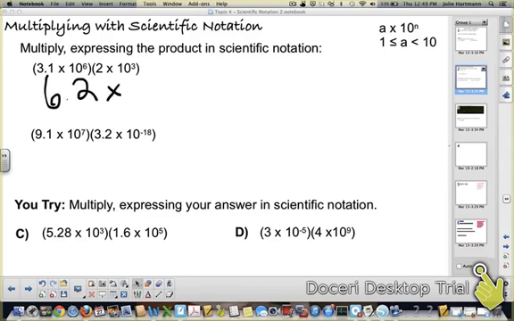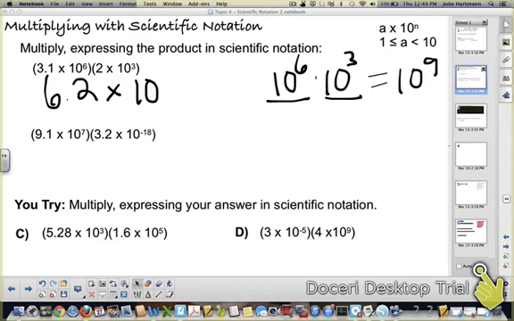And then, when we multiply 10 to the 6 times 10 to the 3rd, we know that is exponents, which is why scientific notation is in the exponents chapter. When you are multiplying same base, what do we do with the exponents? We add them. So that will be 10 to the 9th. So you get 6.2 times 10 to the 9th.